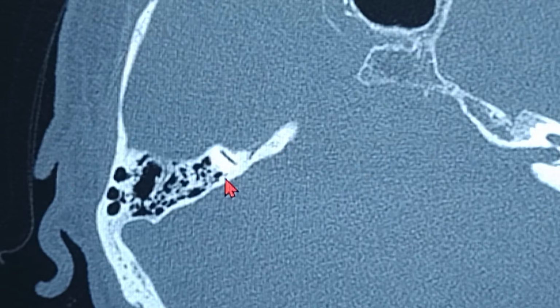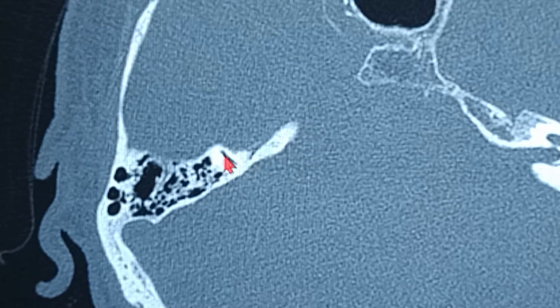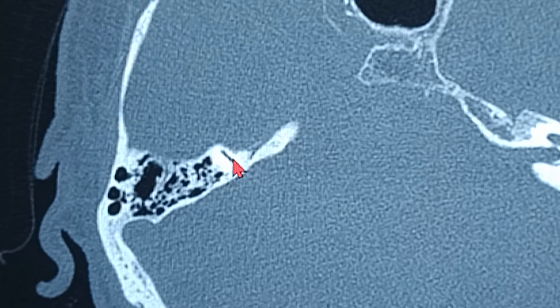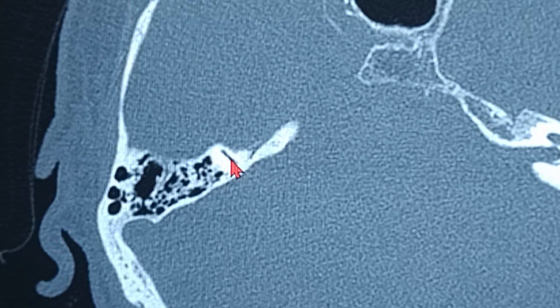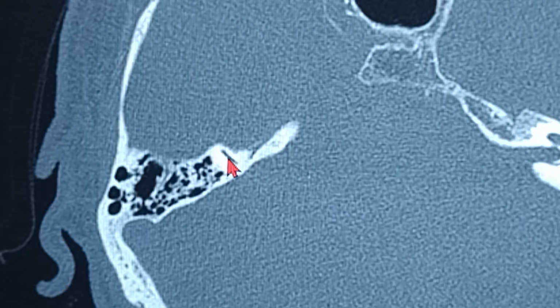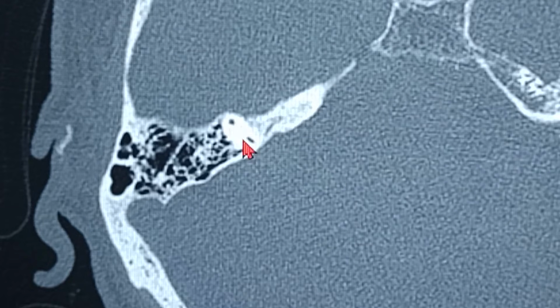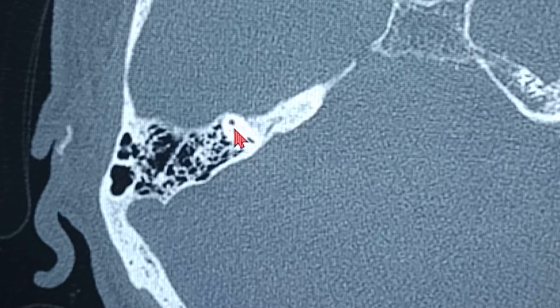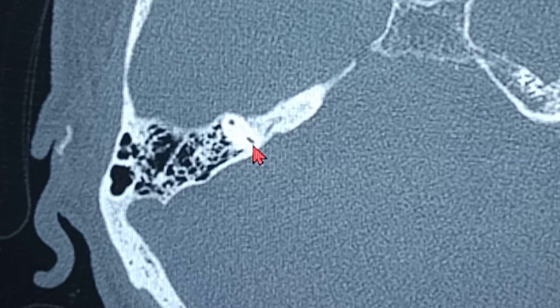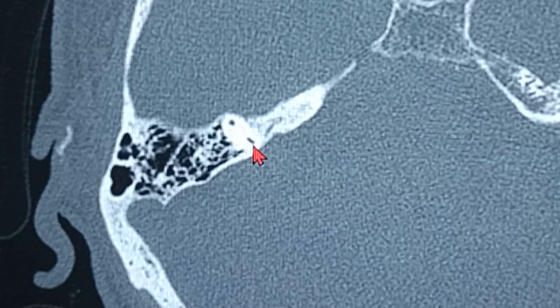The topmost scan will show a straight line like this. That is the superior-most part of the superior semicircular canal. And now as we keep going below, it becomes two. So as you can see, this is the superior semicircular canal, giving a snake eye appearance. And this is the ampullated end, and this is the non-ampullated end. Now the superior semicircular canal has the ampullated and the non-ampullated ends.